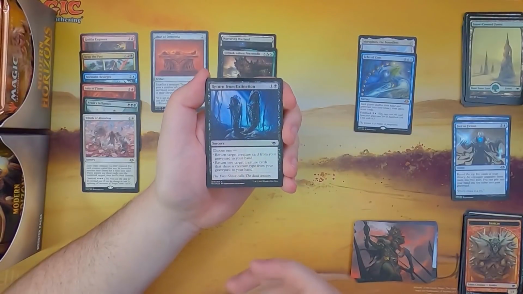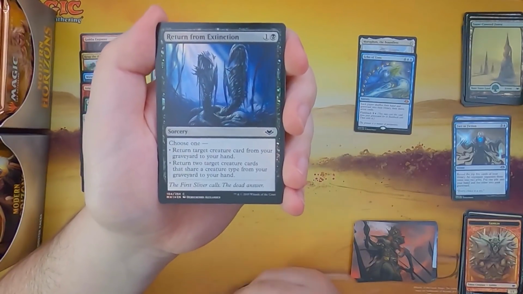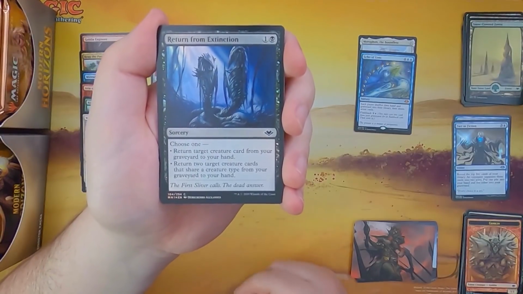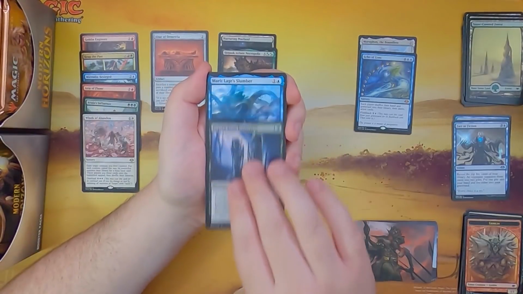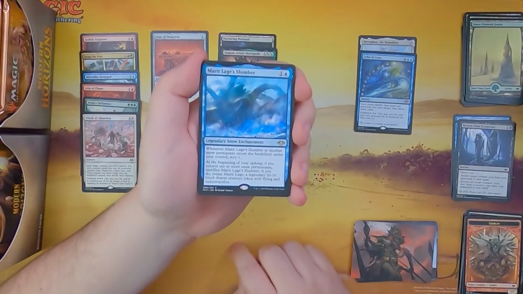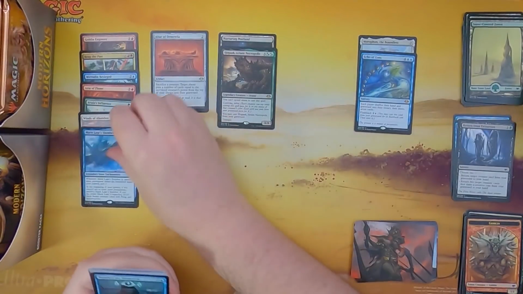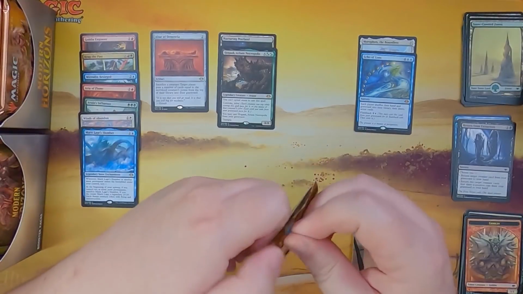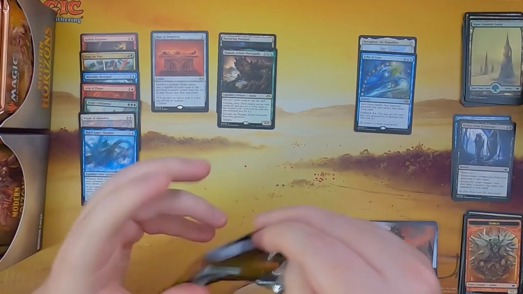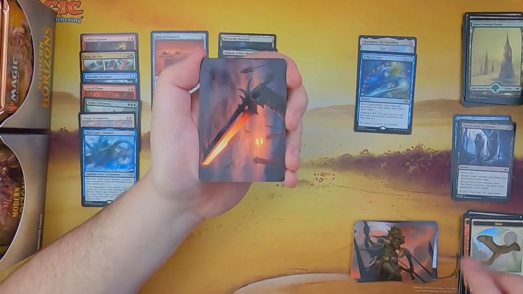So this is only our third foil. Return from Extinction, which is not a bad little card. Choose one. Return target creature card from your graveyard to your hand, or return two target creature cards that share a creature type from your graveyard to your hand. This is kind of cool. And our rare is Meritlage's Slumber, or Meritlage, or however you want to pronounce it, I guess. Meritlage. However, bird token.